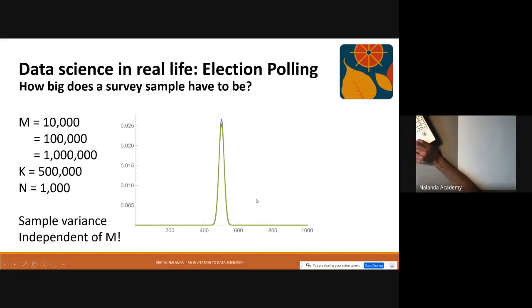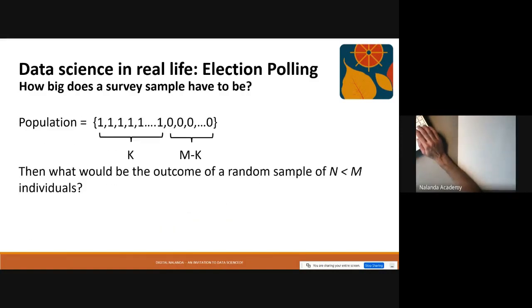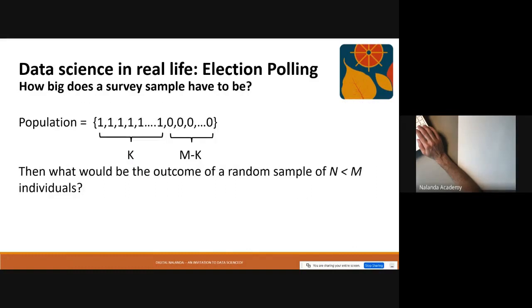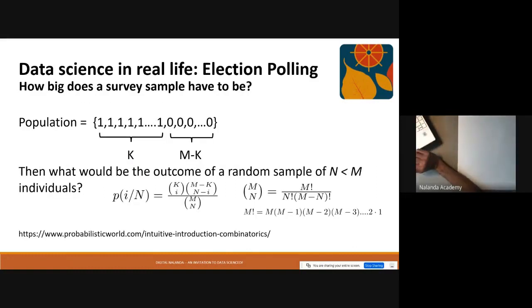And so what goes wrong in election polling typically is that your sample isn't random. You're oversampling in one locality, or you're only looking at one section of the population. You're using biased estimators. So please, I think this is really something that if you just follow through the homework problem, and you follow through some basic combinatorics, you will arrive at a very intuitive and essentially absolutely correct interpretation of sample variance.